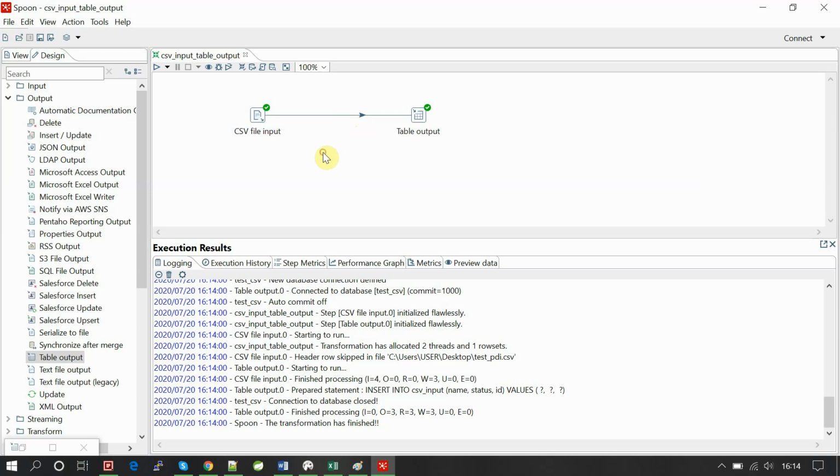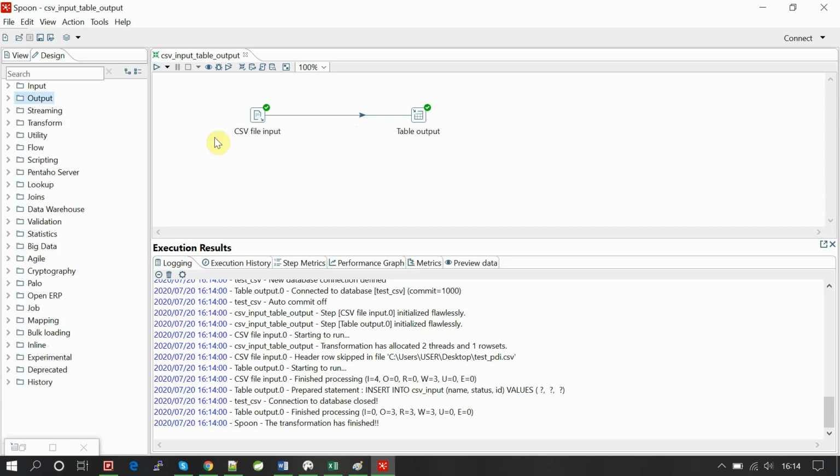That's how it works for CSV input. That's all for now. We can come up with one more component in the next transformations, and we'll see one real useful case. Now we looked at the CSV input file and how to dump this data into the table output. Here we indirectly saw one input component and one output component.